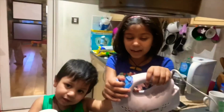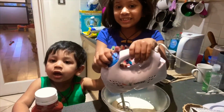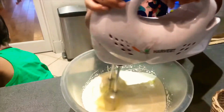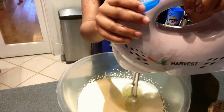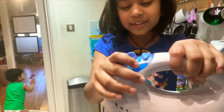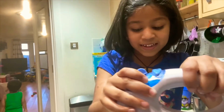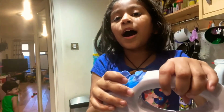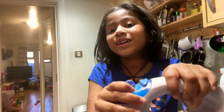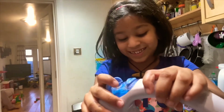First, we're going to add 2 cups of double cream in our bowl, and then we need to beat it. And it's supposed to be nice and fluffy after you've beaten it. And I'm going to show you a magic trick after I've beaten it. So I'm going to turn the bowl upside down, and it's not going to fall. It's going to be a challenge. Let's see who's going to be right.